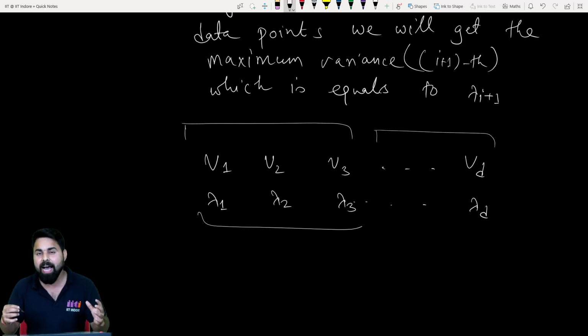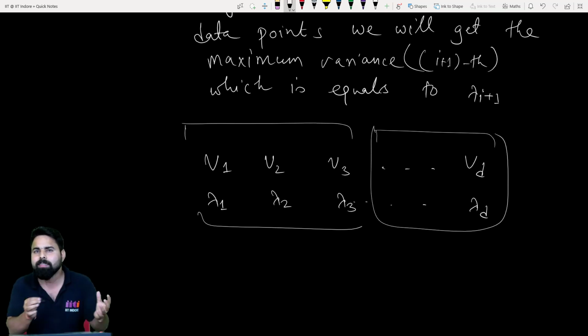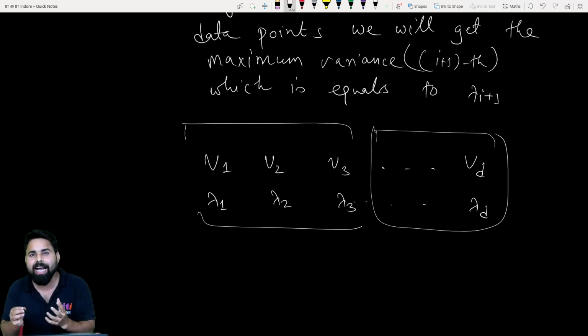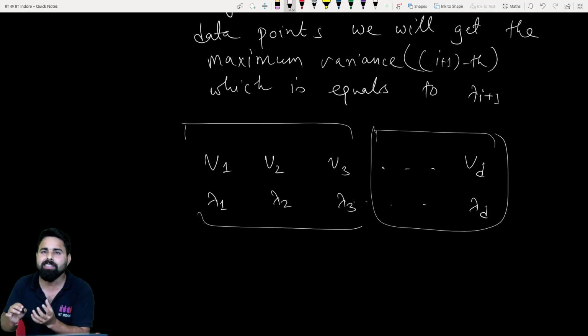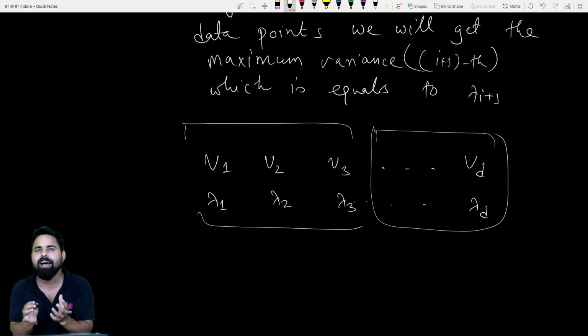So basically we have reduced the d-dimensional space: if you remove these directions, our directions will be fewer than d, quite a lot fewer than d, and we can project and visualize our data along these. We can safely remove the directions along which the variance is very low. We can also call this noise, right? We are not getting any meaningful information along those eigenvectors, so we can safely ignore them and represent our data in a lower dimension, lower than d. Very good. So let us now summarize it.